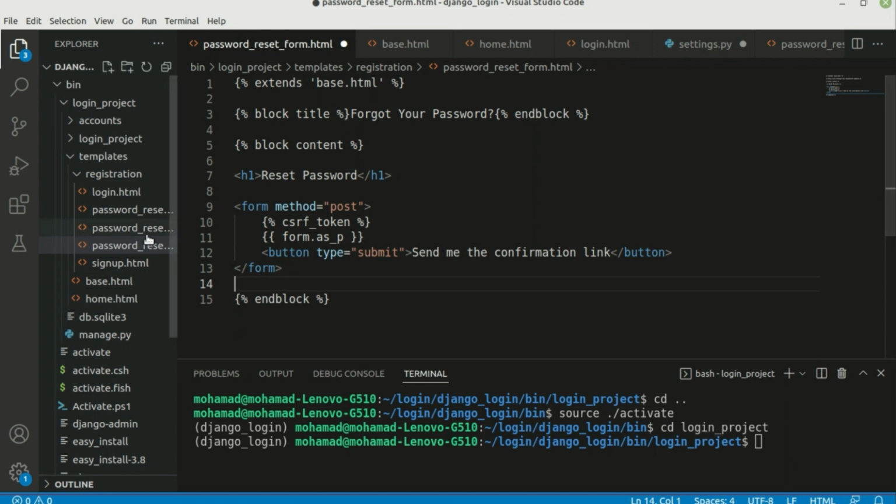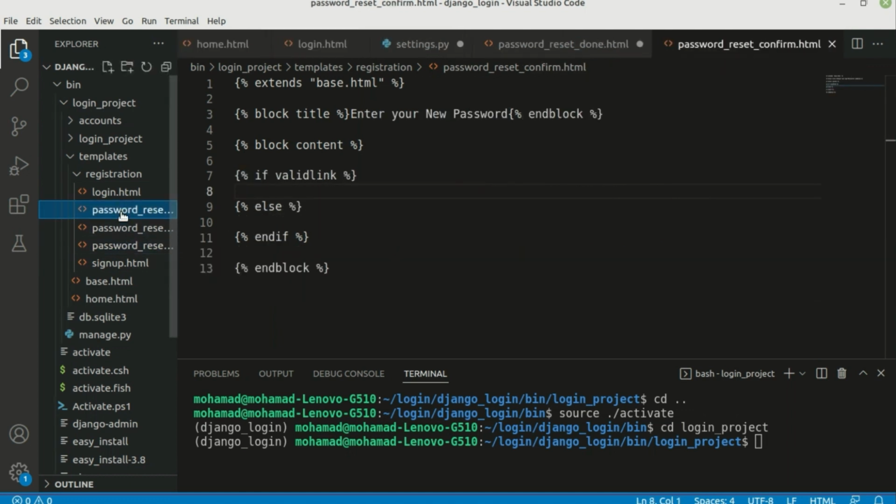The reason is these names right here inside of our registration folder should be exactly this, and Django will notice them and apply a specific form for them. So for example, the name is password reset form, and it is going to notice that if there's a form.as_p, this is a form related to resetting the password. And also in this one it is going to do the same.